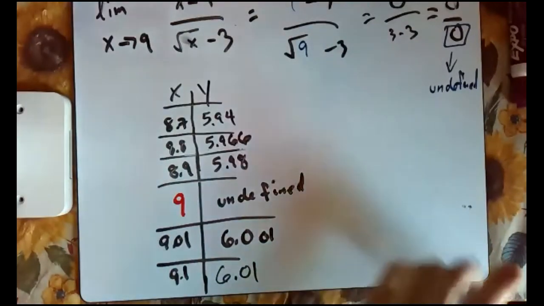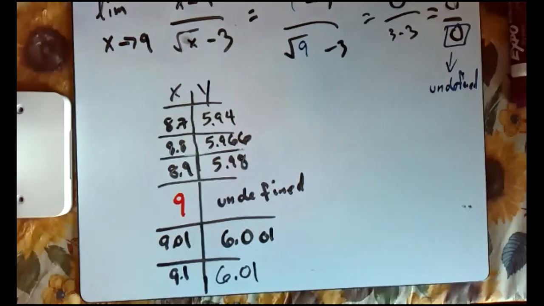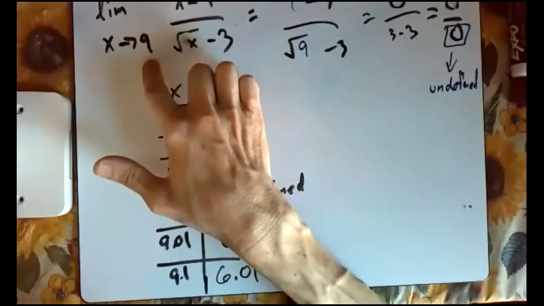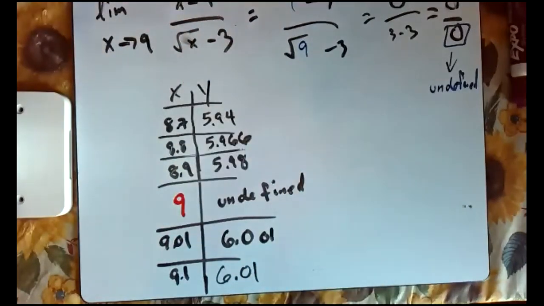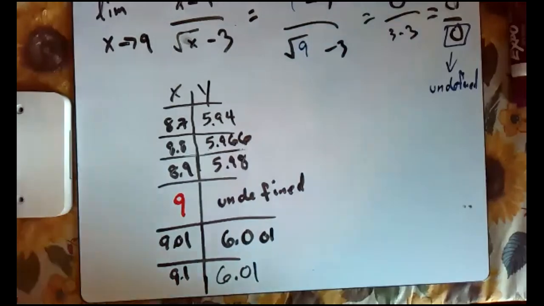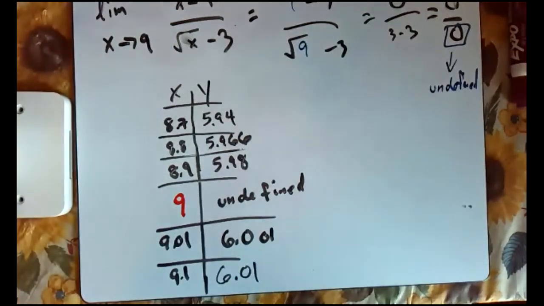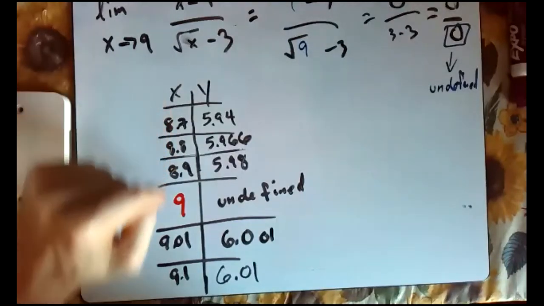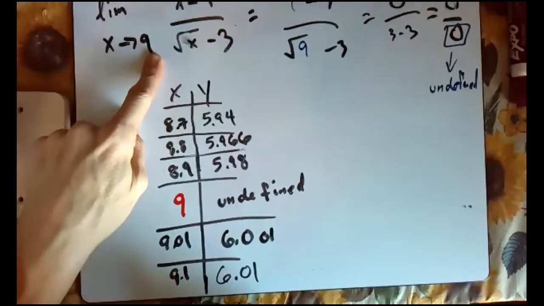So again, we chose values slightly smaller than 9 and slightly bigger than 9. Remember, a limit's about the journey. If you're getting closer to that x value that we were trying to go to, where is the y value approaching? Not what is it equal to. Approach and equal are two different things. Approaching is like you're getting closer and closer. Equal is if you could somehow land right exactly on top of it. But the trick to doing this again is you have to take values slightly smaller than your a and slightly bigger.